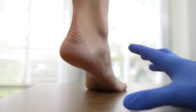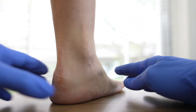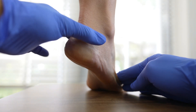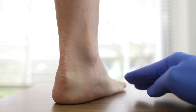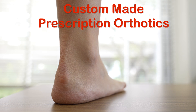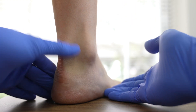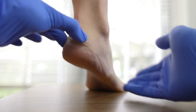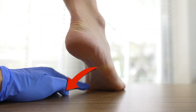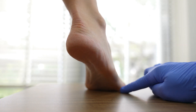The best way to treat a condition like this is to eliminate the supination movement — that is the movement that makes the foot go up and to the outside like this. To do so is reasonably simple. It requires wearing custom-made orthotics inside your shoes that raise this part of the foot and push your body weight towards the big toe. So as you go up, instead of going to the outside, the custom-made orthotic tilts the foot and places more load onto the structures that are designed to take it, instead of the smaller structures that should not be taking that load.